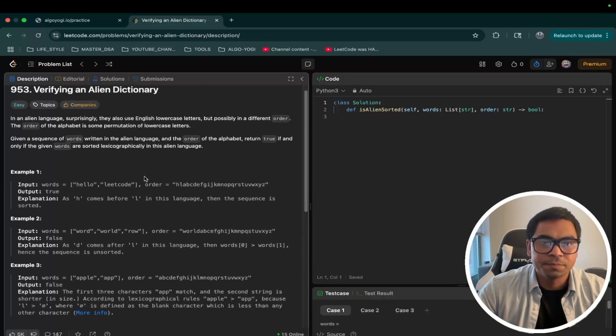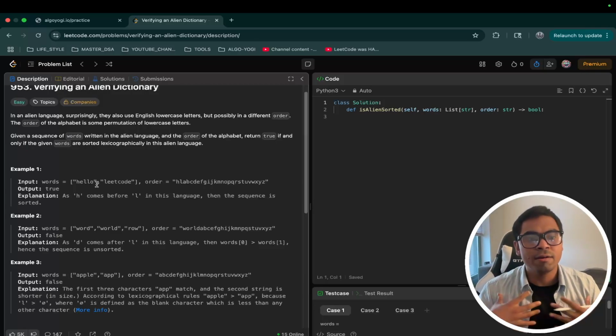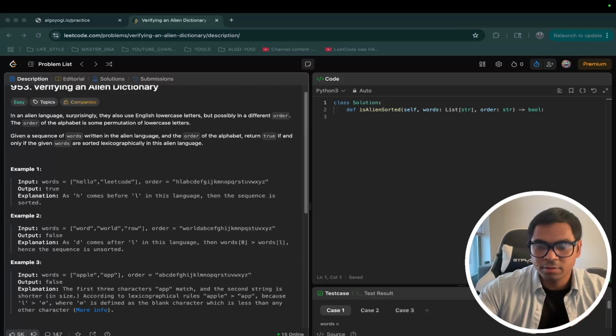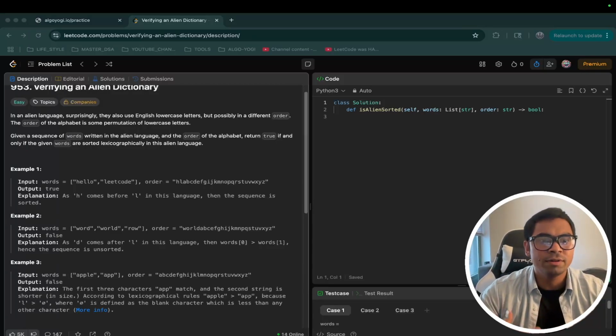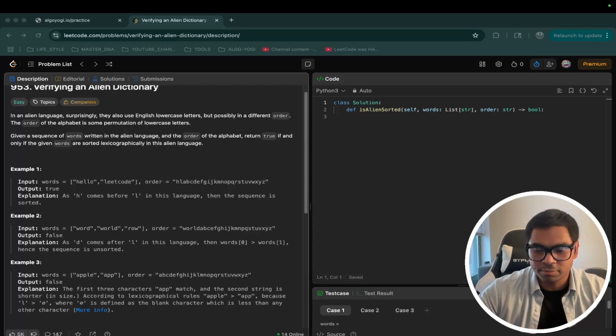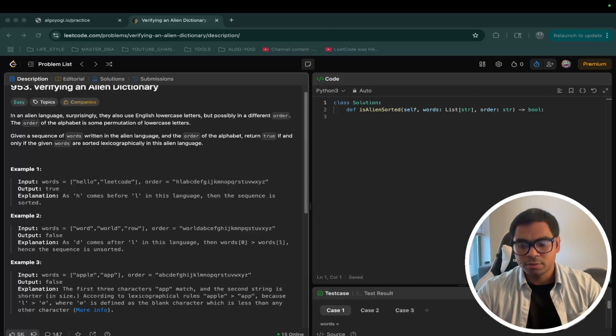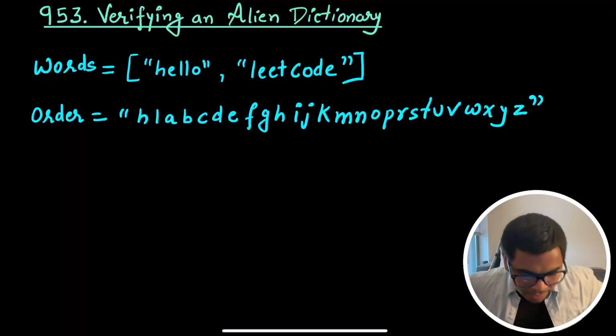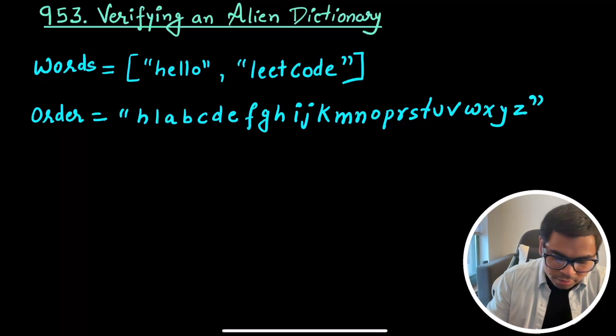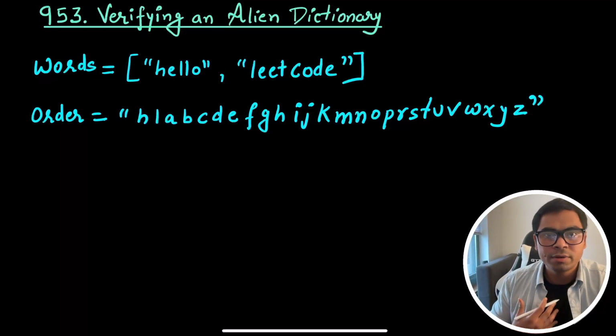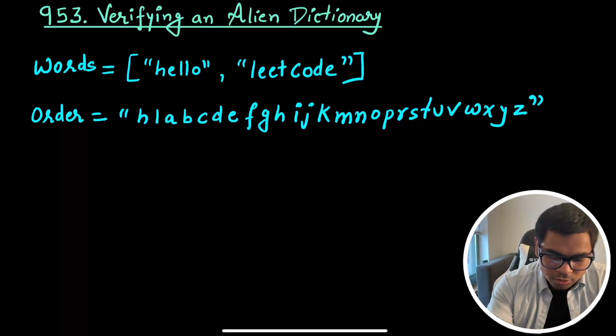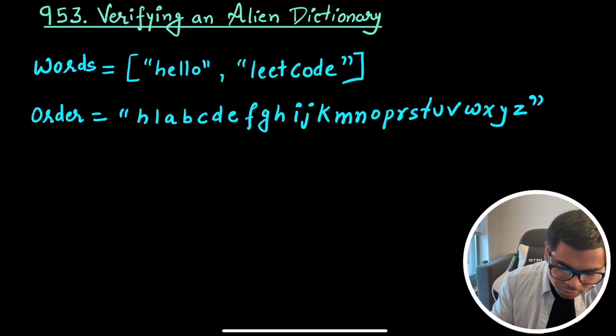So what does that mean? If in our alphabets, how would you compare 2 words basically? If we were doing it according to our alphabets, we do it by comparing word by word.